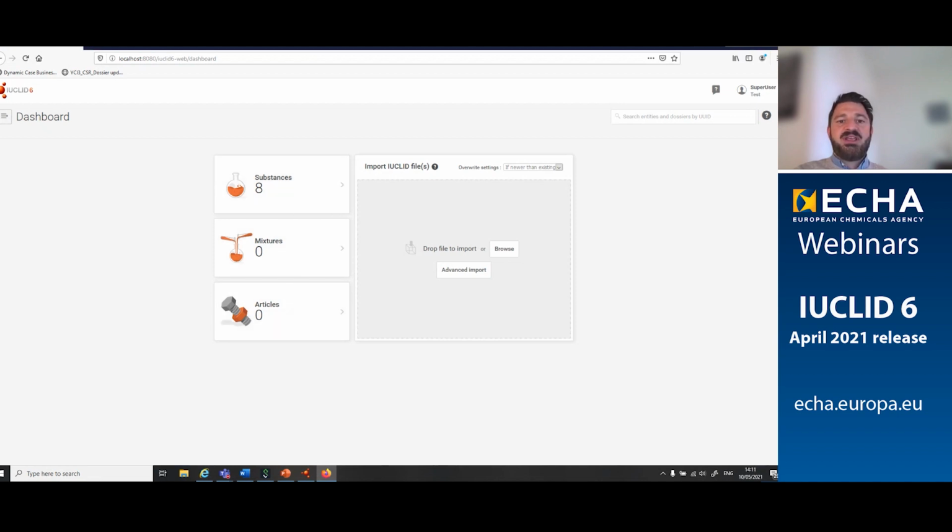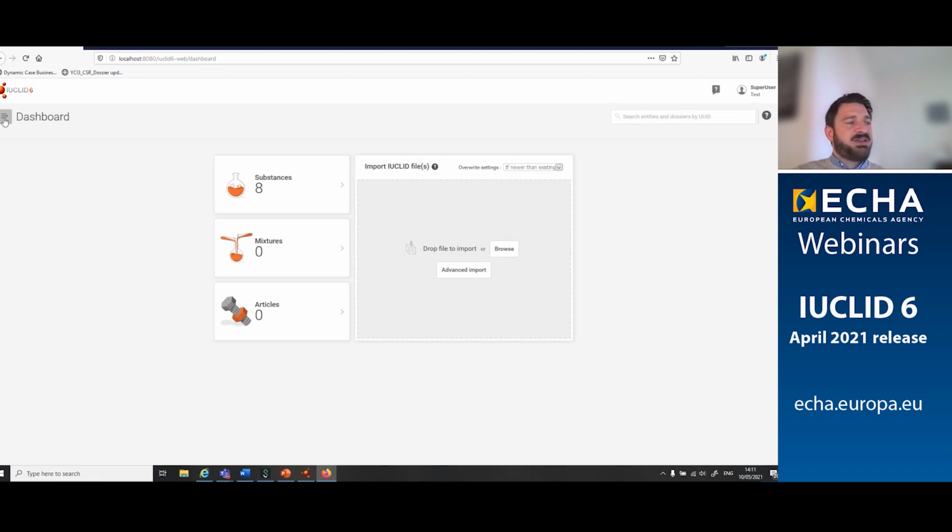In case you have already pre-filled datasets and you would like to import them, this can be done easily by dropping the datasets Euclid file in the import box or by clicking and browsing and looking for the right file, for example, on your device.